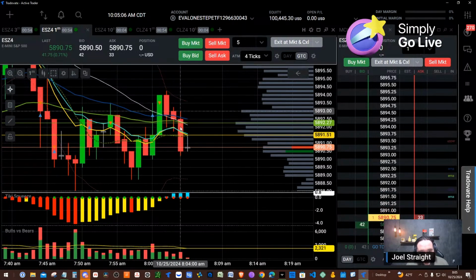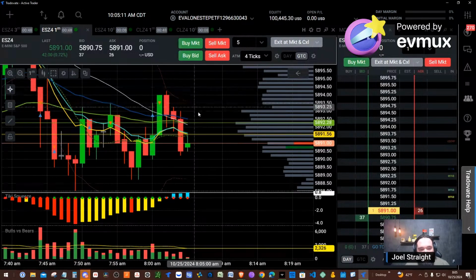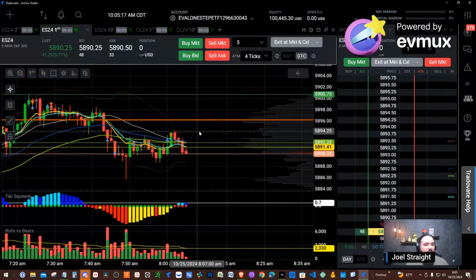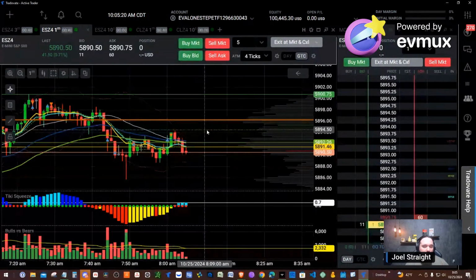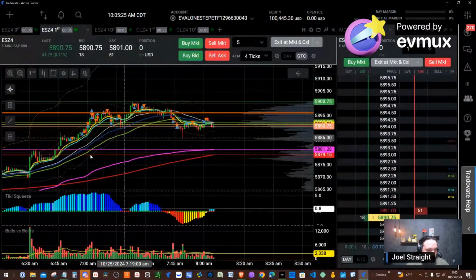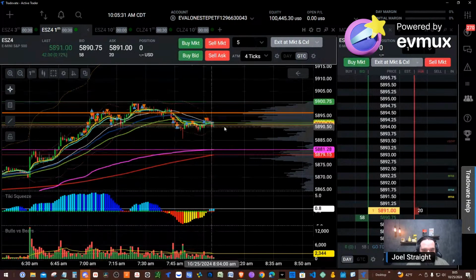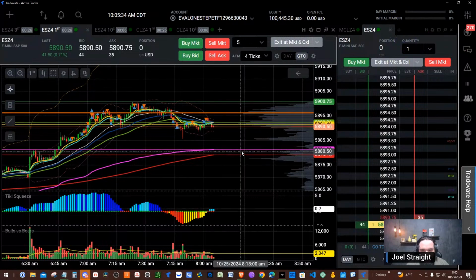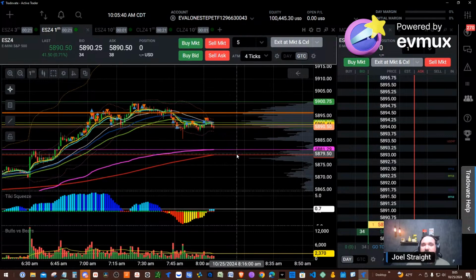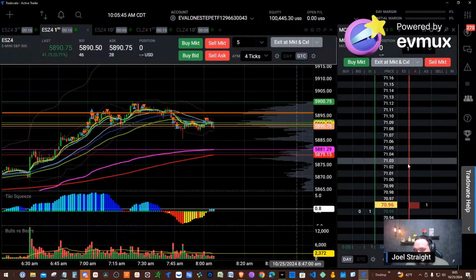So we got some other stuff that needs to stack up in order to actually have a reversal. But if you really pull back on here, you can kind of see that this is forming sort of a longer head and shoulders. Okay, so here's your shoulder one, here's your head. This would be your right shoulder here, and then pulling back some, possibly to VWAP or even 200 moving average. But that would still have the ES positive on the day. So there would still be a lot of opportunity for upward move.